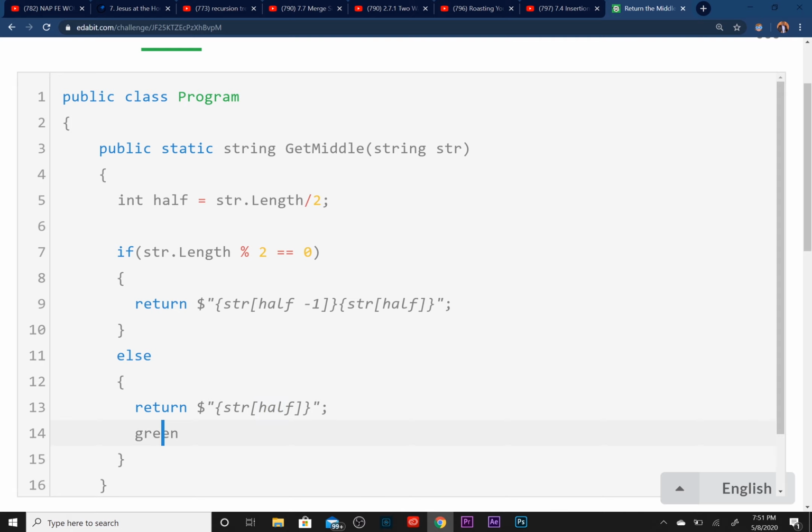So that means it's going to be this, the quote unquote 2.5. Since this and this are both even, have the same number of letters on each side, half of it is going to be this letter right here. So let's go ahead and test this out and see what we got.